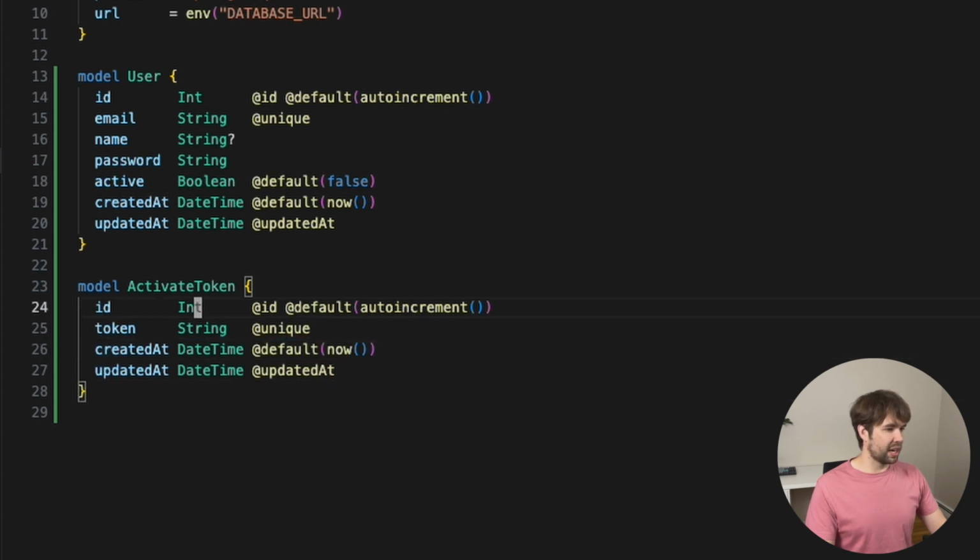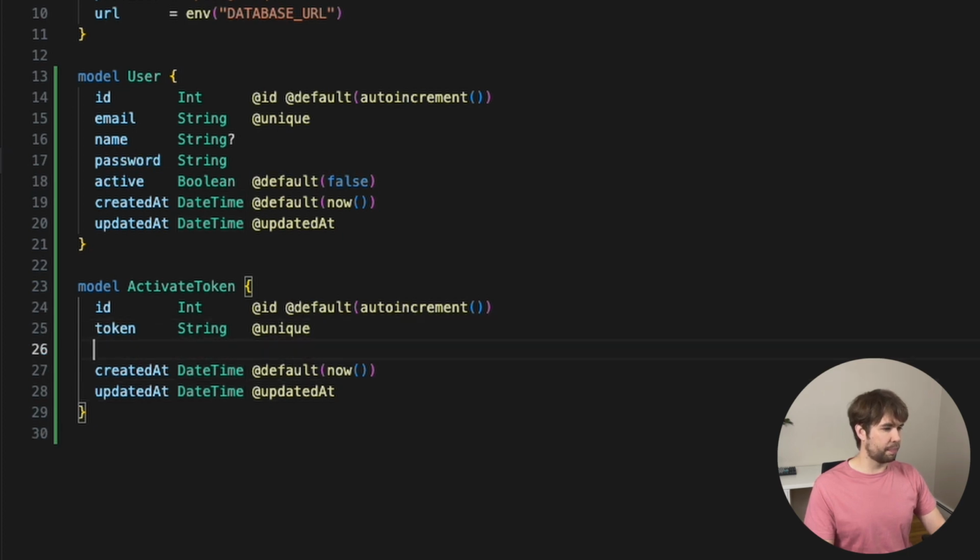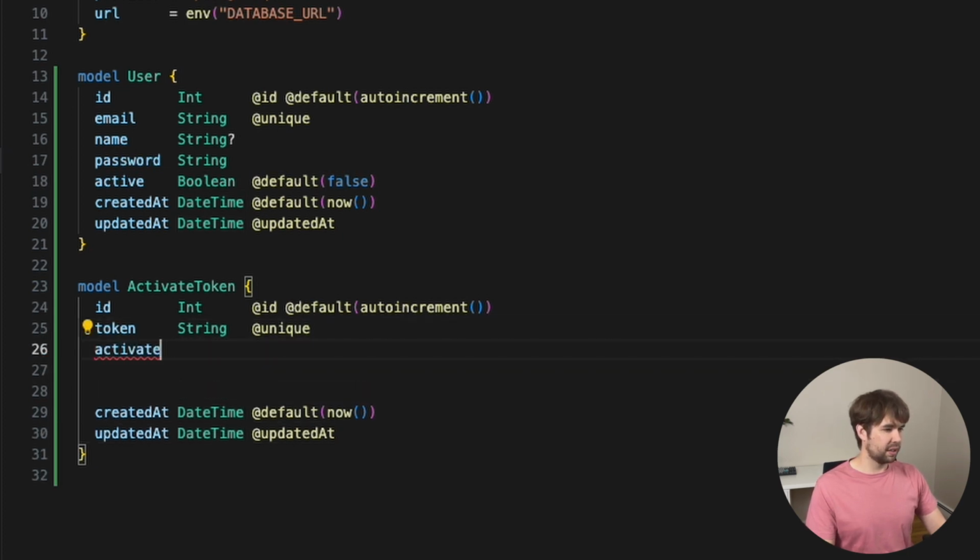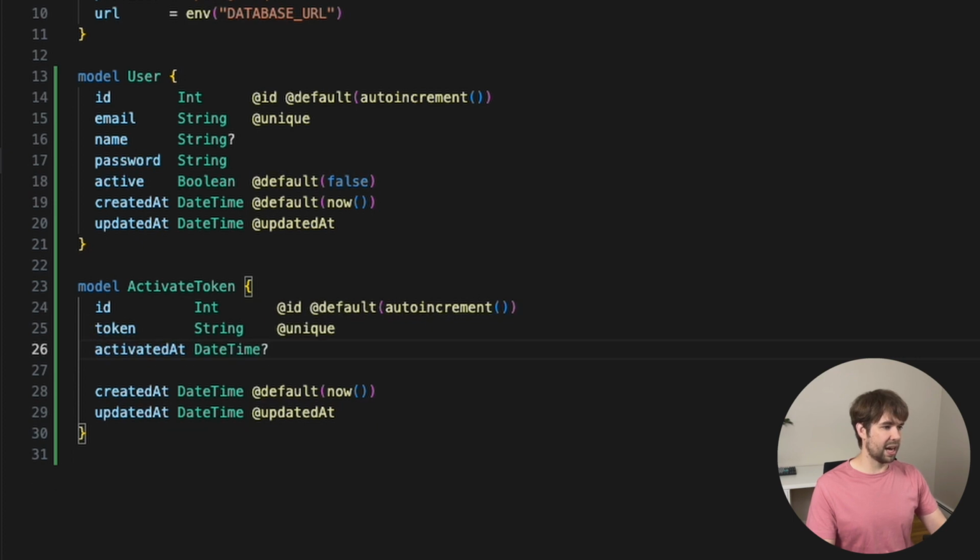And here it's going to have an ID, a token, a created at, updated at. It's not super important, but importantly, it needs to have an activated at date time. And that's going to be the date, the time that they clicked the link and we got it. There could also be an expired time, but for this, we're going to say a token is valid for, say, 24 hours. And we're just going to have that in our application hard-coded. It could be an environment variable. That's totally fine, better even.